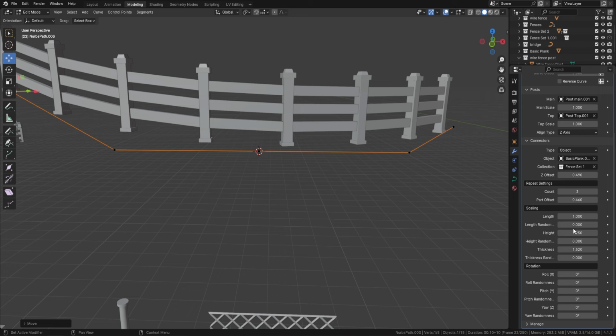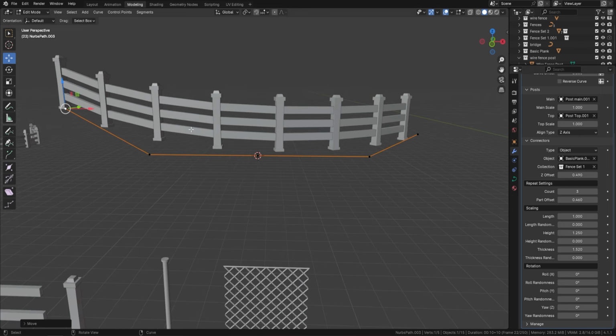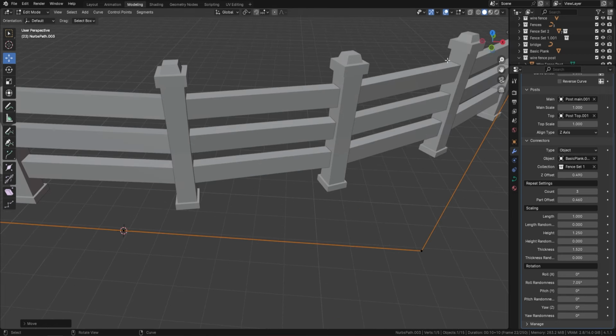But the most important thing with this fence is we wanted it to not only be like a brand new fence, but we also wanted the ability to change this into a fence that looks weathered and rugged and things like that. So we've also made it where we can actually change the roll randomness, the pitch randomness, and the yaw randomness. So how do we do that? So if we change the roll, first of all, you will see that some of these planks now start to roll this way, some of them start to roll that way.